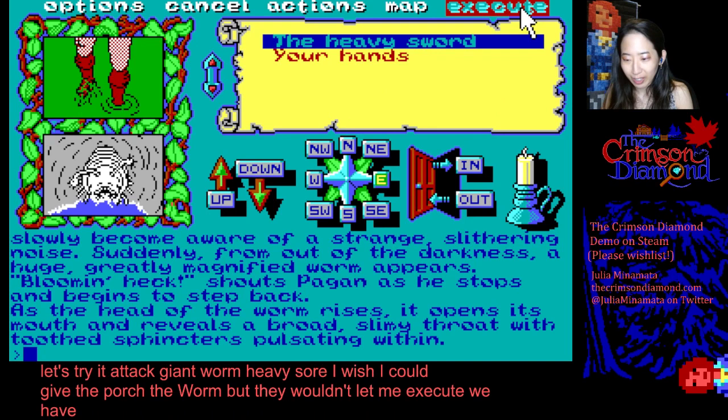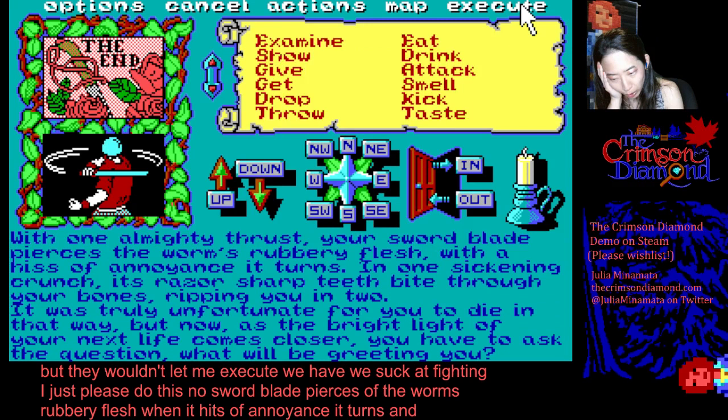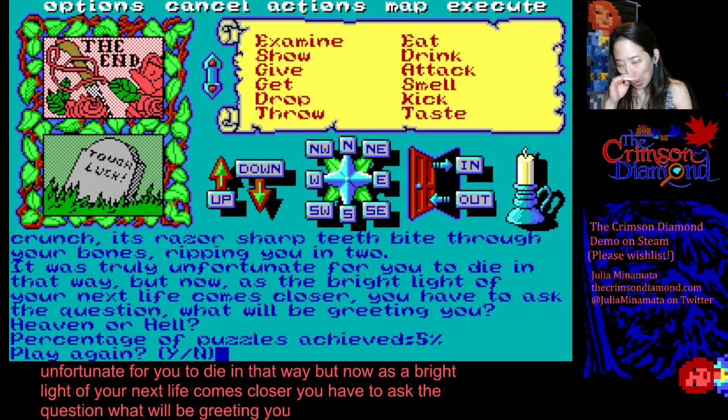Nope. Sword blade pierces the worm's rubbery flesh. With a hiss of annoyance, it turns. In one sickening crunch, its razor-sharp teeth bite through your bones, ripping you in two. Truly unfortunate for you to die in that way, but now, as the bright light of your next life comes closer, you have to ask the question, what will be greeting you? Oh, 5% achieved still.